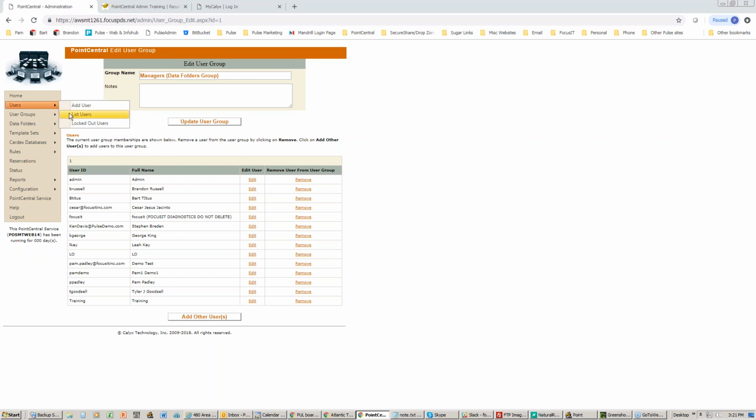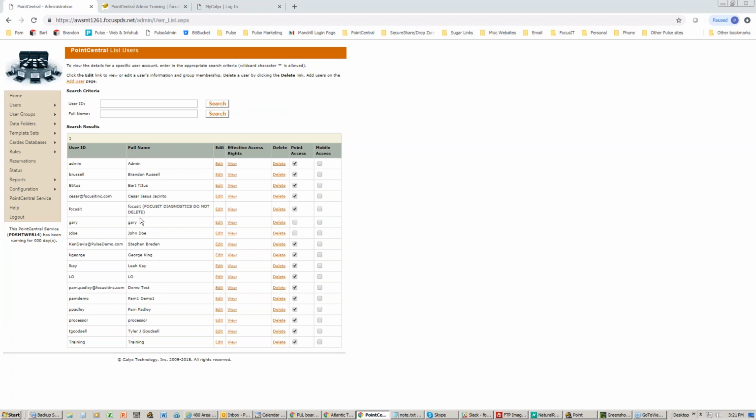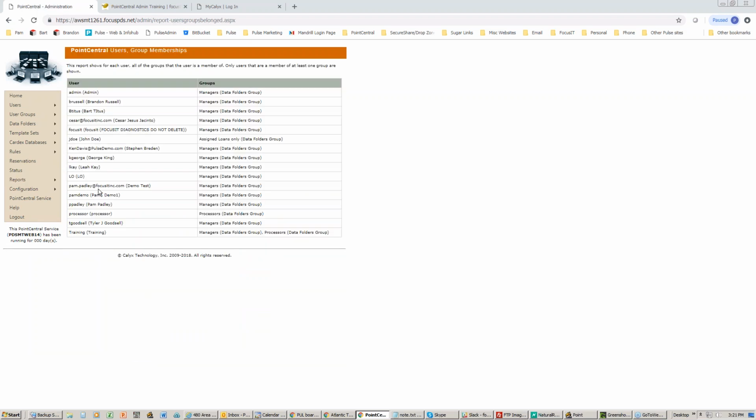If you want to know what users you have set up in the system and you want to know what groups they're assigned to, please take advantage of the report screen. If you've never ventured down this far on the menu to the report screen, you're going to love it. One of the things I love about the report screen is this option here where it says user by group membership. If you come in here and click on this, it will list all of your enabled users, I believe it's enabled, it may be disabled too, but it's going to show you a list of all of your users, and what groups each of those users have been added to.